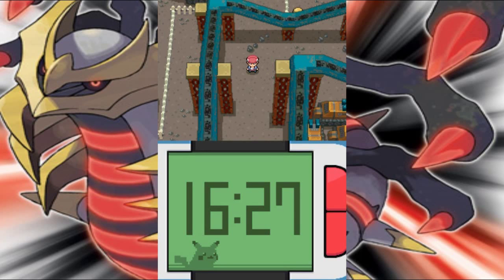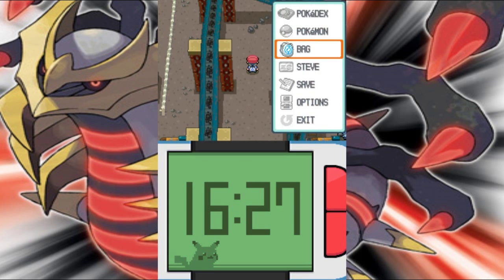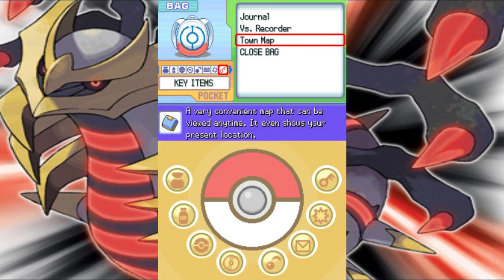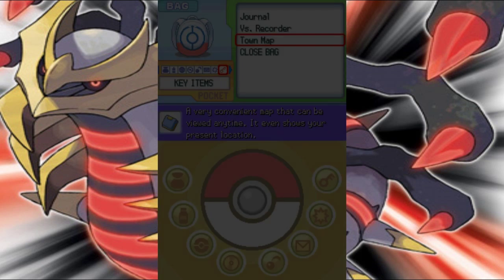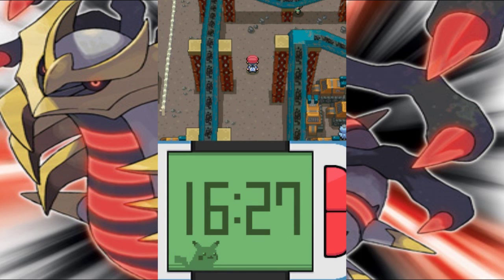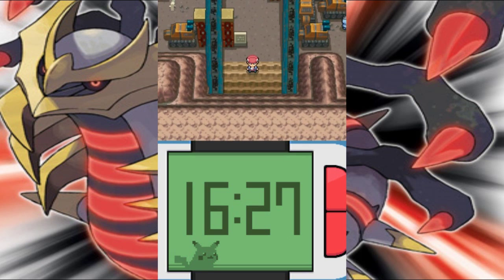In the last episode, we got here to Orberg City? I already forgot the name of this town. Go to the town map real quick. Orberg City, I was right. And now we are going to go find the mine for the guy.